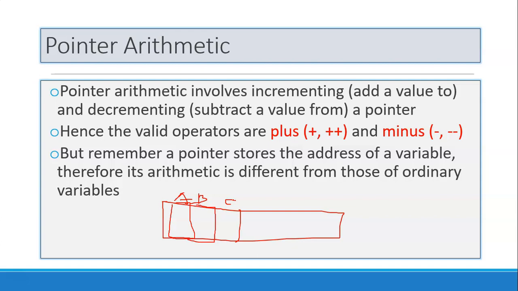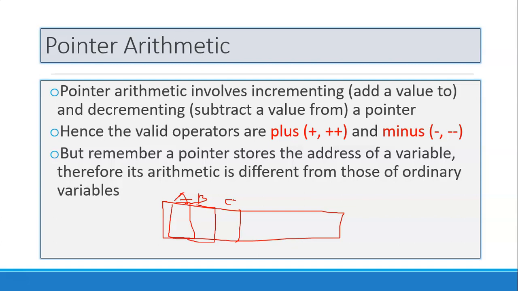Because if you were on plot number 1 and you had +1, this would have taken you to plot number 2. And if you're on plot number 1 and you have +2, then this would have taken you to plot number 3. And if you have +3, it means 3 steps from 1, and that will take you to plot number 4. So the kinds of arithmetic operations that are involved with pointers are such that we are not adding the addresses together, but we are just showing you how you can move from one address to the other.